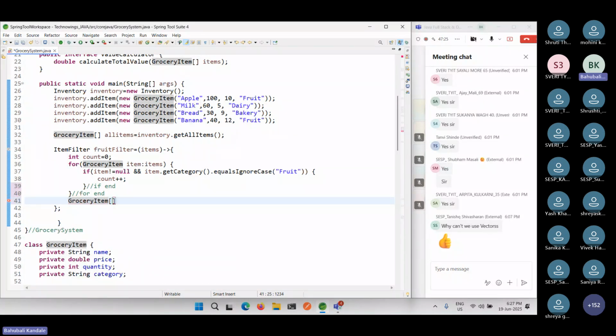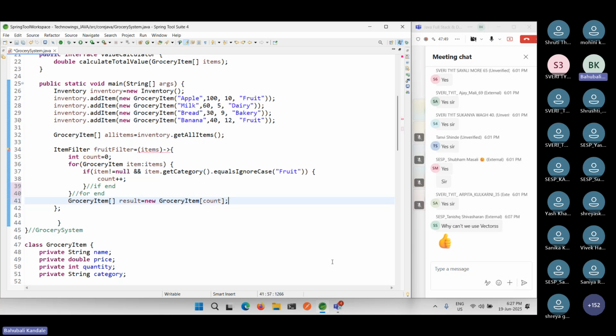It's an array of grocery item, its name is result, and it's initialized with the new keyword, grocery item, and the size of this grocery item array is count, because we already checked the count, right?